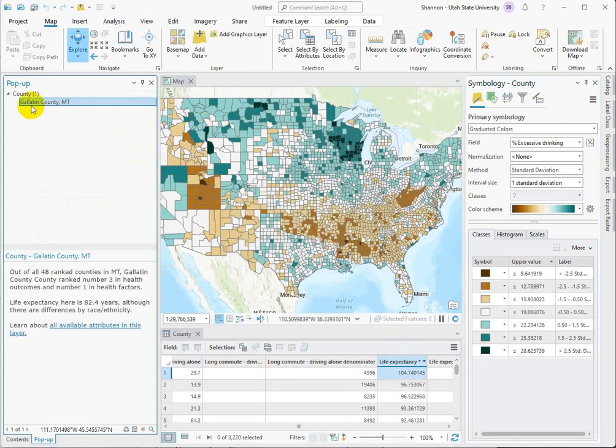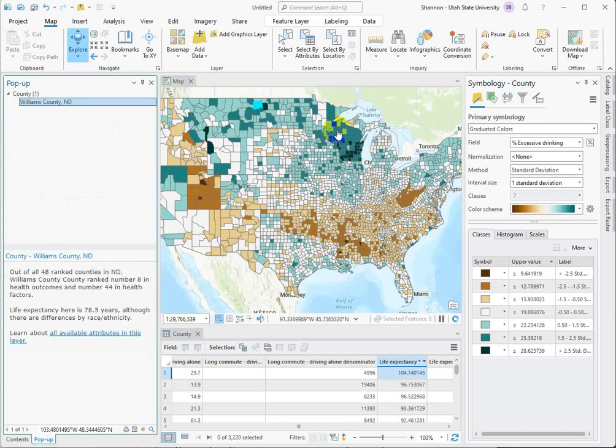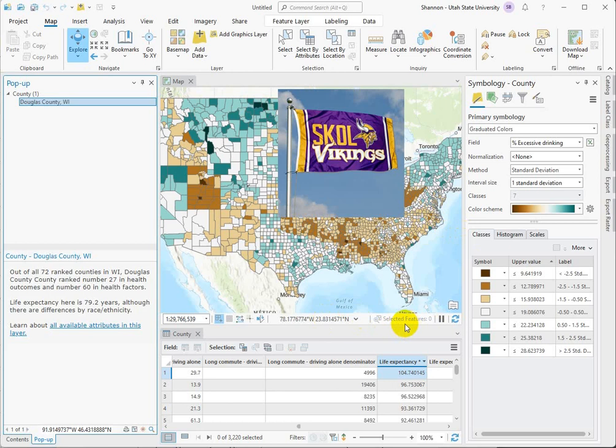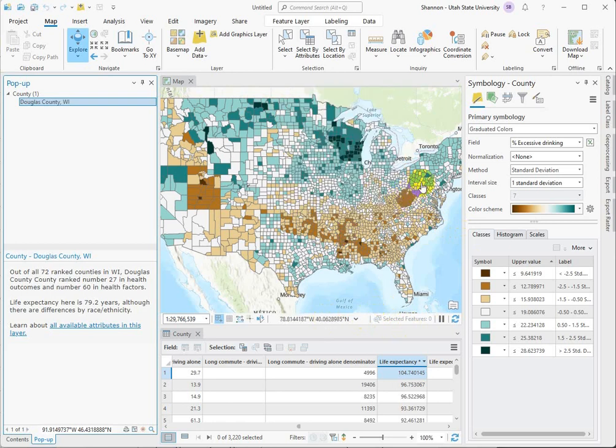Use our pop-up. So up in Montana, we have some counties that are well above the mean for excessive drinking. North Dakota, Douglas County, Wisconsin. Actually, a lot of Wisconsin is above the mean. It's got to be the Green Bay Packers. It's because they do a lot of celebrating, I'm sure. And then we've got some drier states that are well below the mean, and Utah.